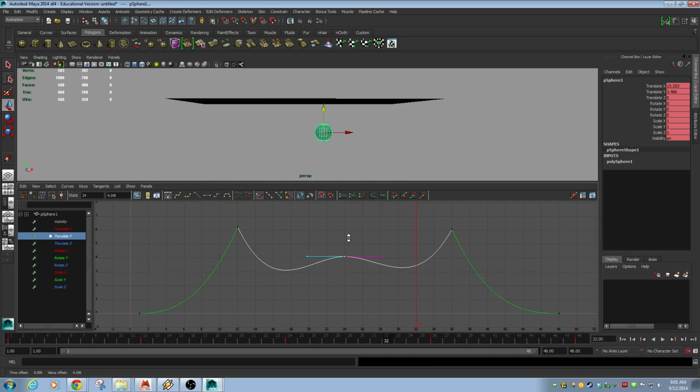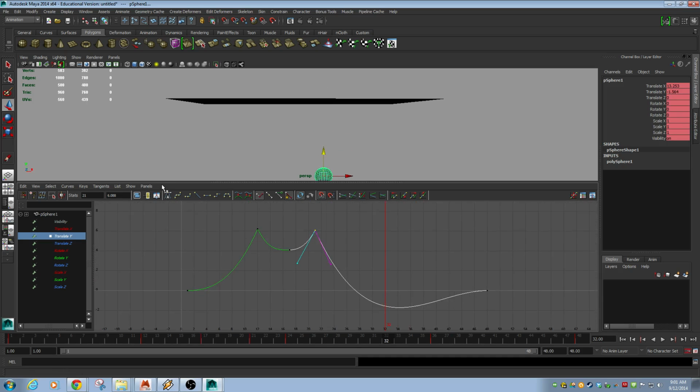And again, we can make these smaller. We can do all sorts of little things to this. In fact, we can actually even add additional keyframes in here. Now, this is a little bit more advanced, and we'll get into more of this later. But let's say I want it to feel like it kind of just putters around on the top of the ceiling and makes a couple of little bitty bounces. Right, so maybe I want it to hit the ground right there again. I can even go to Keys and the Add Key tool, and if I middle mouse click here and drag, I can insert a new key. I can insert one here to give it a high point as well.